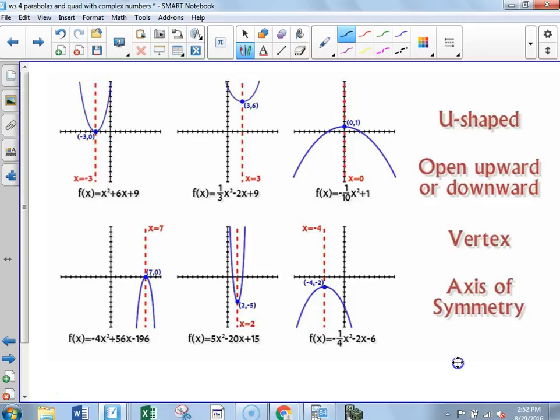Axis of symmetry we didn't really talk about yet. All of the parabolas we're doing today will open either up or down, so the axis of symmetry is a vertical line through the vertex at x equals h. Eventually we will do parabolas that open sideways, and they will have a horizontal axis of symmetry at y equals k. Everybody all right?